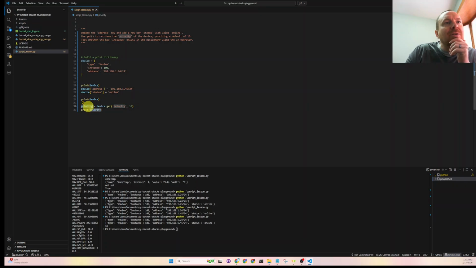This is a variable outside of the dictionary, but then we're just trying to retrieve the key priority from here, but it doesn't exist, so it's defaulting to 16. So that's how the dictionary works with this get method, which is a safe way of trying to retrieve data from the dictionary. And if this doesn't exist, it'll just do that.